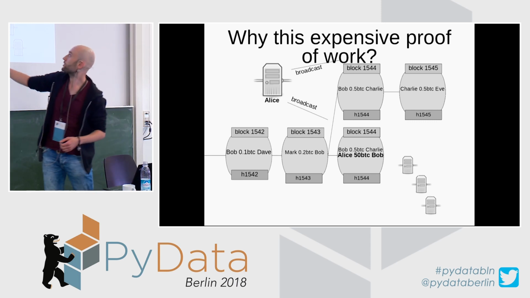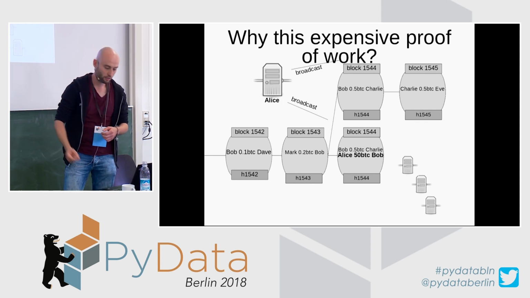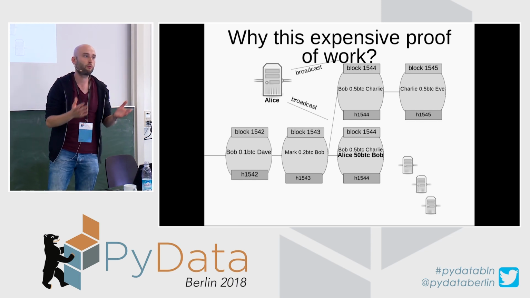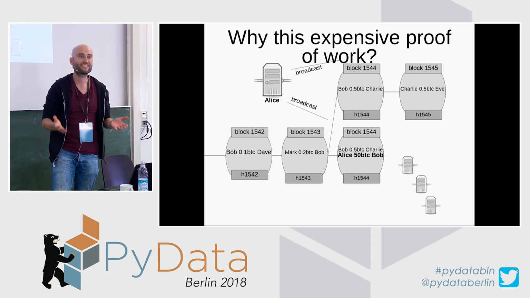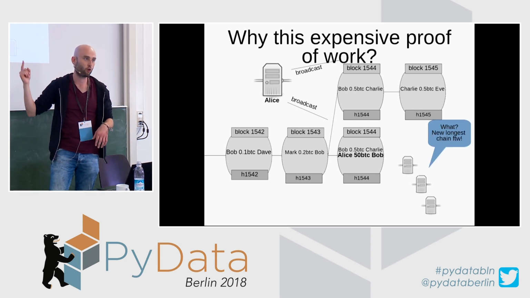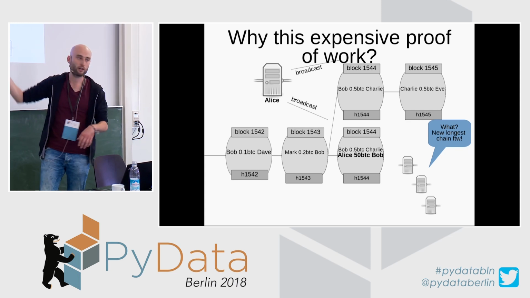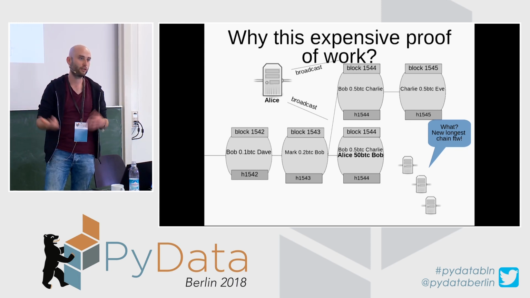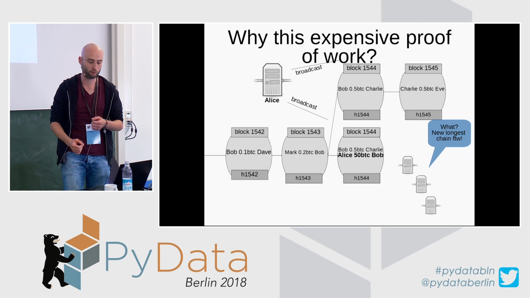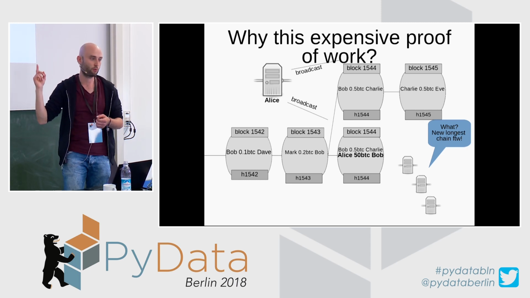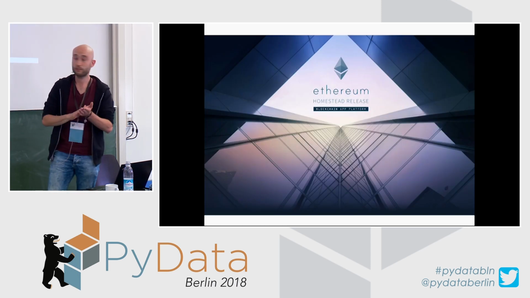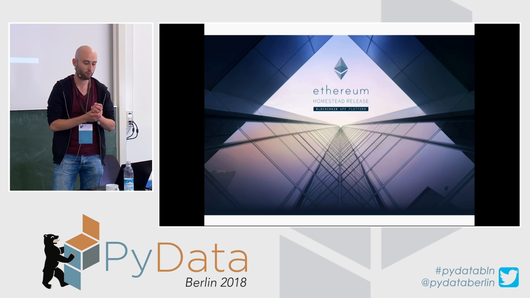work. She could simply start overtaking the blockchain with new blocks and thereby pretty much rendering this transaction invalid, or from the perspective of the blockchain, this transaction has never happened because the protocol dictates that the true blockchain is always the longest blockchain. So in this case, she would actually have the car and the 50 Bitcoin, and Bob, well, he lost everything. And this is the reason why we need this expensive proof of work to make this situation pretty much impossible. Okay, so this was the basics of blockchain.